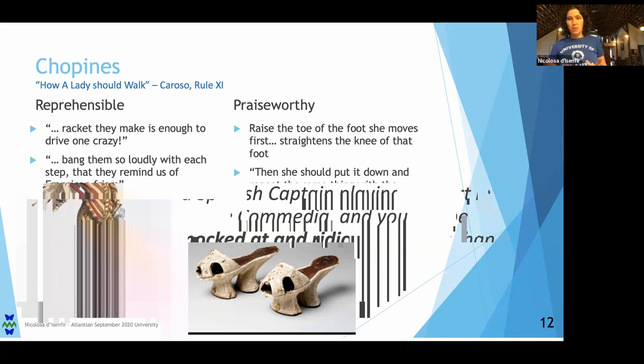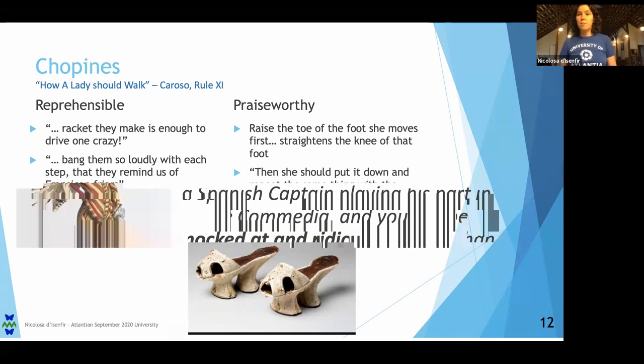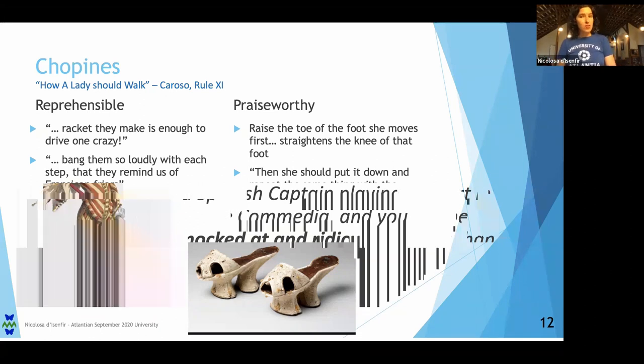Then also, it will come up when we talk about how to sit properly. When you're sitting, a poorly behaved lady is going to reveal those chopines as well when seated, because her farthingale is going to rise too far up to show them. So we always want to keep those hidden and instead just enjoy the height boost.